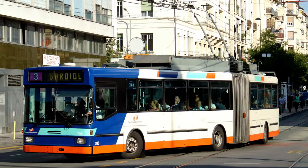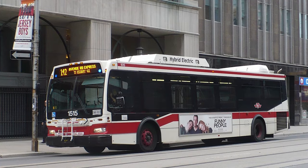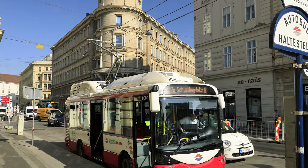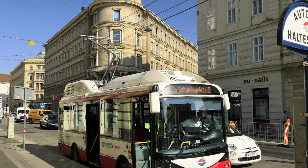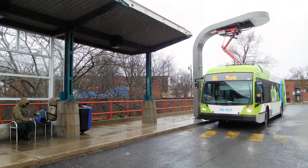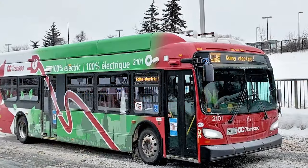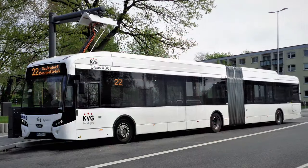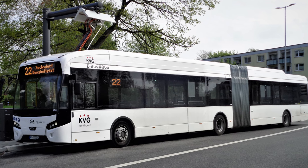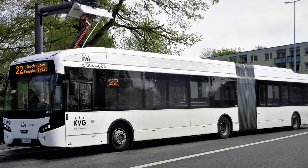Now let's move on to the second proposal. Taking this approach would involve Toronto purchasing slightly fewer buses, and mostly charging them with portions of overhead wire on certain segments, like at the terminal stations of individual lines. This solution would cost the city 160 million Canadian dollars for charging infrastructure, hundreds of millions of dollars for vehicles, and 25 million dollars for land acquisitions. Other than the method of charging, this approach isn't really different from the first one, as it relies on the same battery electric buses.